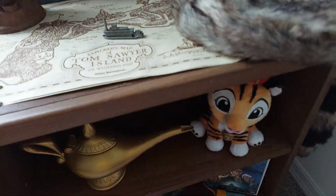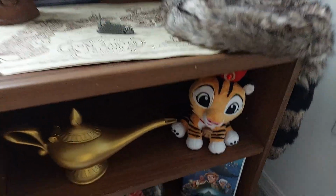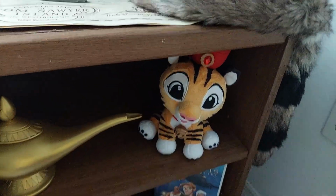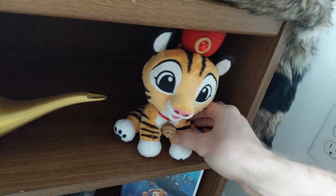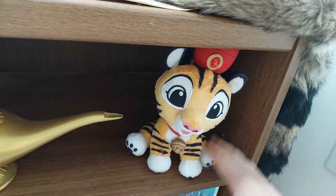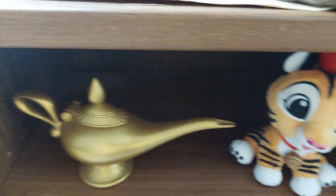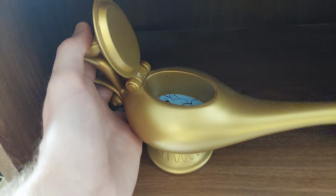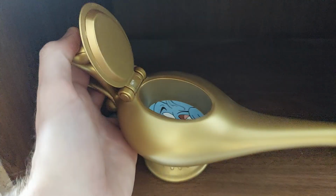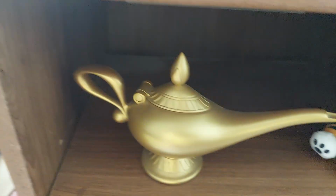If we come down here, we have some Arabian Coast representation from Disney Sea. So we have Chandu. I had to buy that as soon as we got off the attraction. I wanted to get everything Chandu related, so I had to settle for that for now, but I will get maybe everything one day. And somehow, the Genie of the Lamp has ended up in the Kungaloosh Cove. 10,000 years, you know, it'll give you a crick in the neck, so he's in there safe and sound.